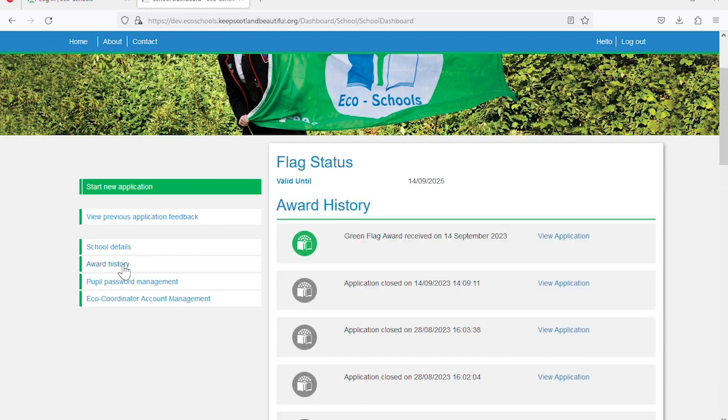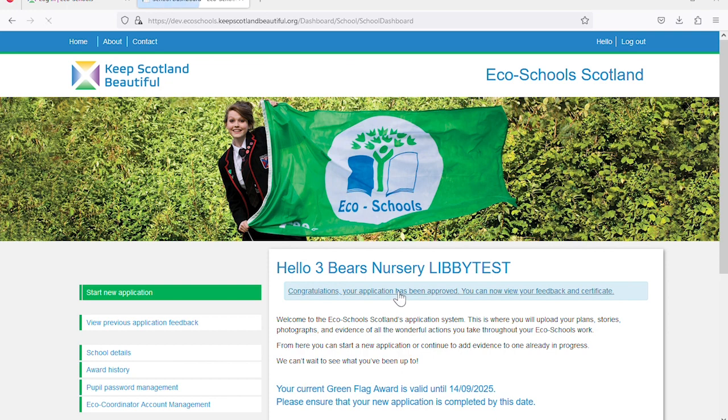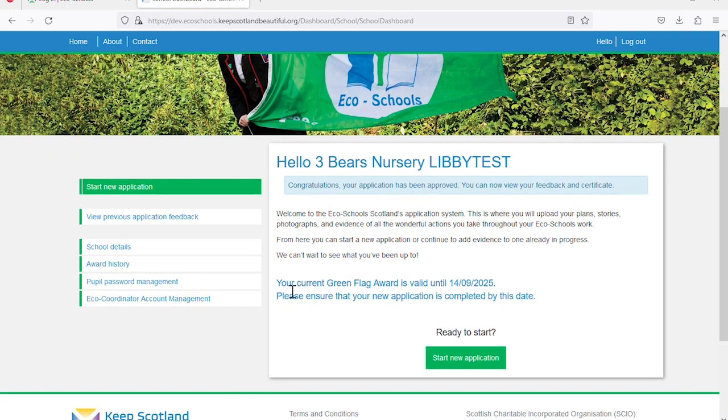If I go into my award history, I can see now that I've got a Green Flag Award that was received on the 14th of September. Back in the home section, again, my award is now valid until 2 years' time. And if I need to then start my new application, I just click here and start again.